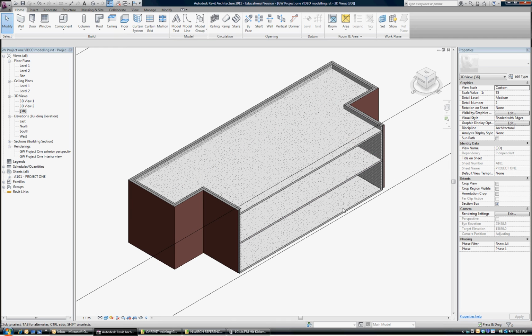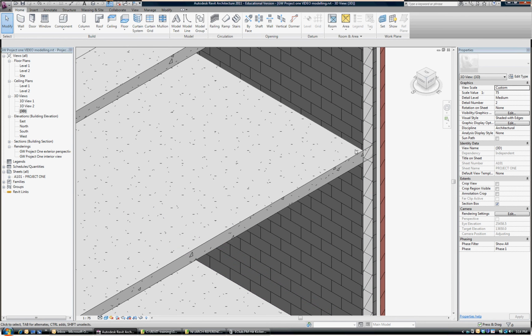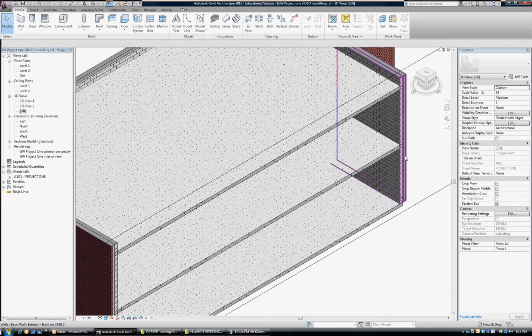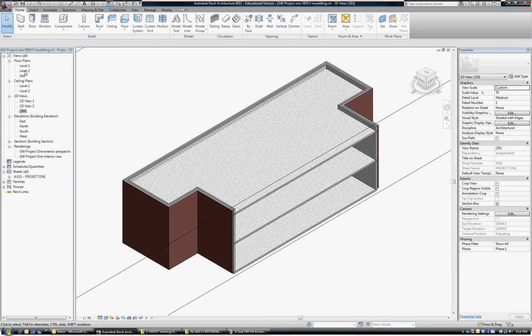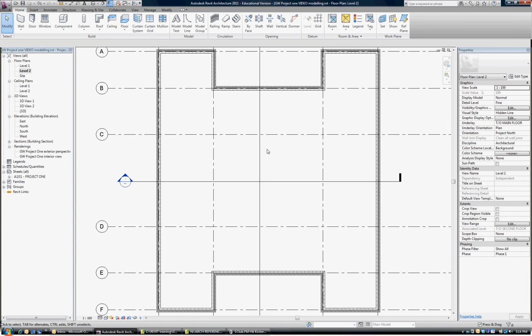There are the three floors, you can see, all in place, and they all go into the CMU wall, which is good. It shows that the bearing, the CMU would start below and above that wall, so that's good for drawing purposes. Now, let's go to the second level and cut out the area for the mezzanine. You see the mezzanine goes between these grids.